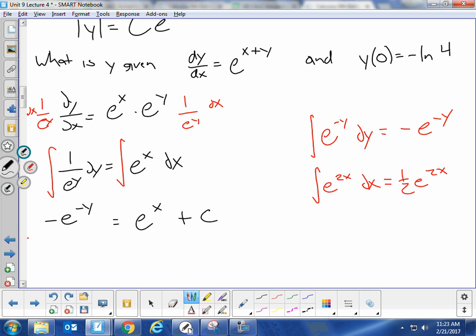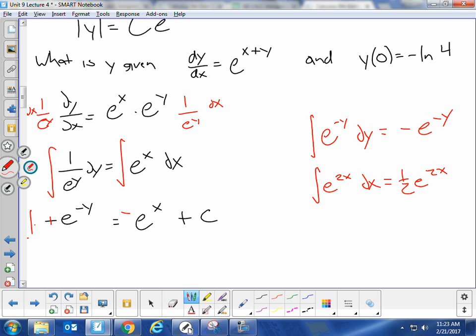Okay, now we have to solve for y. Everybody in this situation wants to take the natural log of both sides, because it's like, oh, y is up there in the power of e. But make sure you just have e to the power on that left side. Instead of taking the natural log first, I would multiply everything by -1. It would actually stay plus c, even though I'm taking the opposite of everything. It's still plus c.